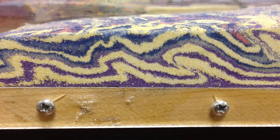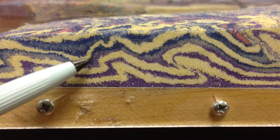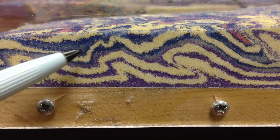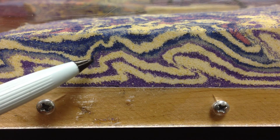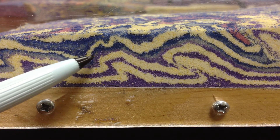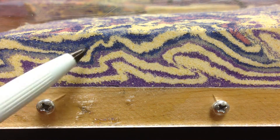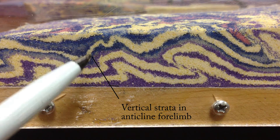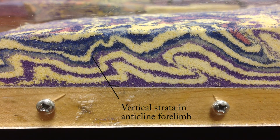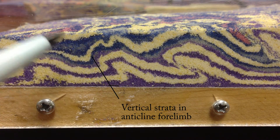When I refer to Seneca Rocks being vertical, I'm talking about a feature sort of like you see here. This asymmetric anticline has a nearly vertical forelimb, and you can imagine motion on this thrust actually rotating this vertical forelimb in that direction towards the foreland and actually overturning these beds. In the case of Seneca, it's almost purely vertical, and that's what gives it such a striking appearance when it stands out in contrast against more erodible rocks located in a valley behind it and a valley in front of it.